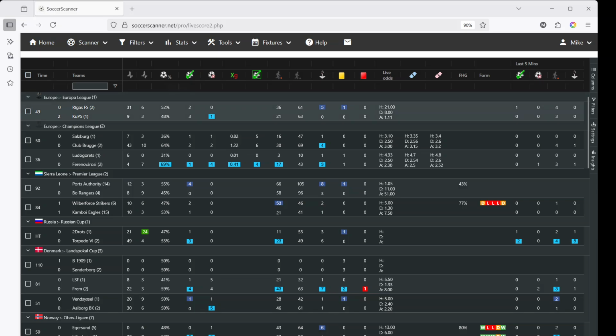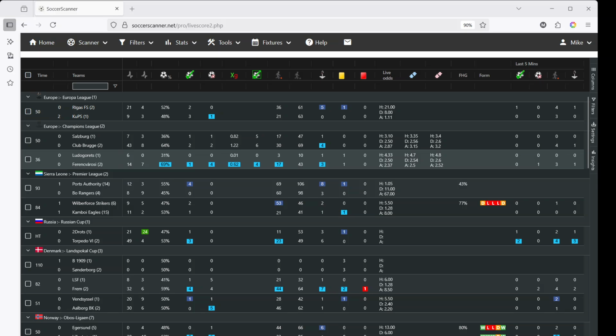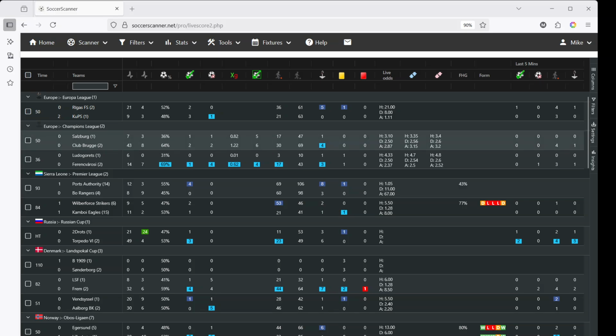Possession, 52 versus 48, 36 versus 64, 69 by 31. So it looks here like the away team is actually dominating quite a lot. Okay. Shots on target, shots off target, expected goals, shots in the box, dangerous attacks, corners, and cards. So you can see straight away, just in that breath, there is a massive amount of information, and that's really, really helping us. XG, by the way, we only get for top games, as with shots in the box. You may choose to turn them off and not have them. You may choose to leave them on.